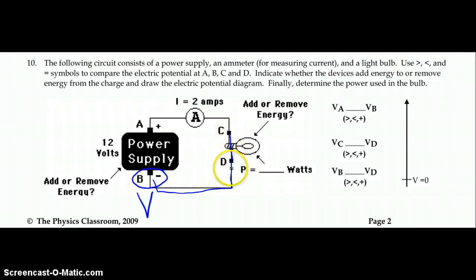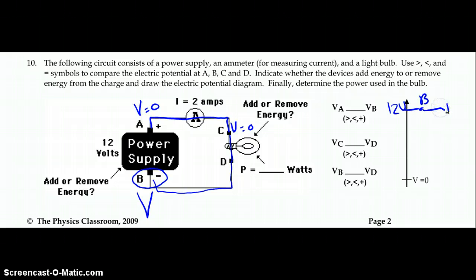So C will actually be less than D. And then as we go through the ammeter, we're assuming it is perfect, so it will not take anything from our circuit. And when we get back to A, we will have a potential of 0. Now that means that we're connected by a wire from A to C, so the potential here is also essentially 0. So if we draw that in the diagram to the right, as we start at point B, we have 12 volts.